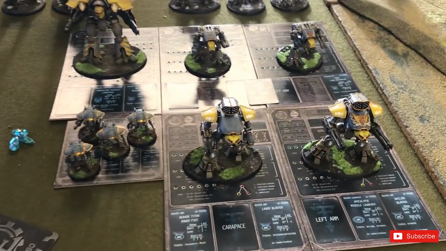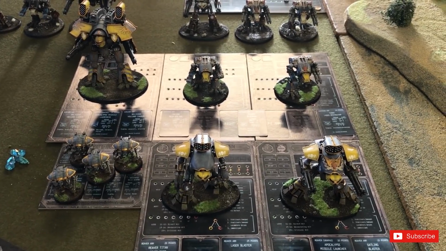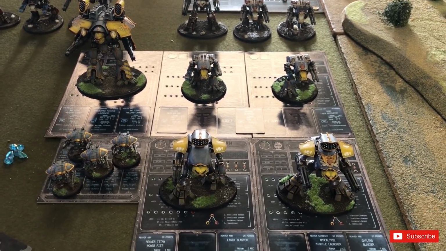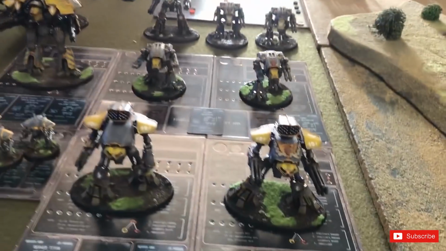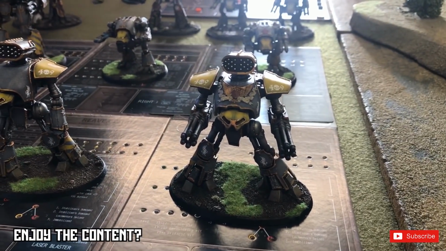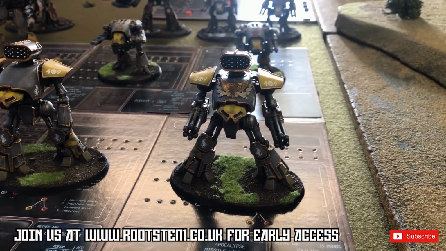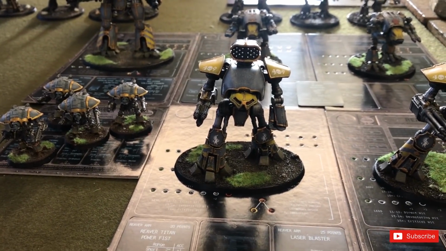This is my Titan maniple. I've forgotten what the maniple's called, but it lets me basically carry on giving orders to Titans if I do fail an order, which could be quite interesting. We've got 2 Reavers. These are going to be your mainline units, if I'm honest, in this type of game. This particular Reaver is armed with 2 Gatling blasters and an Apocalypse missile launcher. And this Reaver's got a Titan power fist, laser blaster and Apocalypse missile launcher.